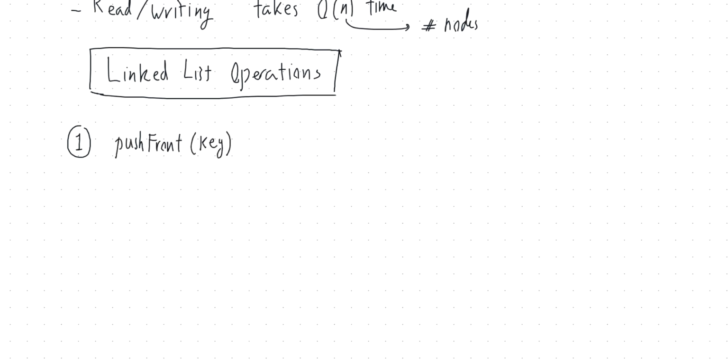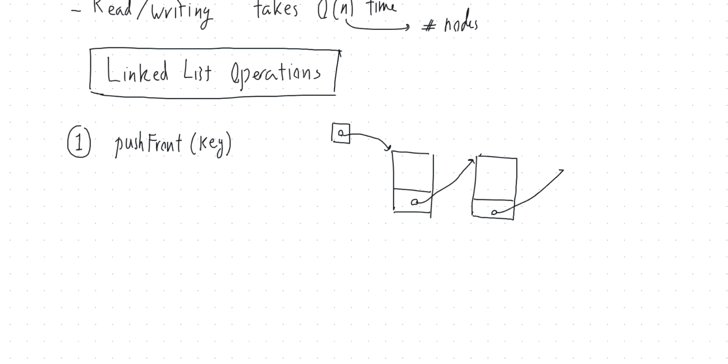You want to add a new node with this argument as its key to the beginning of a linked list. Sometimes it's called insert at front, or insert at first as well, or push front. It's a void function. It doesn't return anything. It just adds a new node with the key as its key to the beginning of the list. As I said, today we are not going to look at implementation. We just want to familiarize ourselves with the ideas, and then in the next video we will talk about implementing all of this in C++.